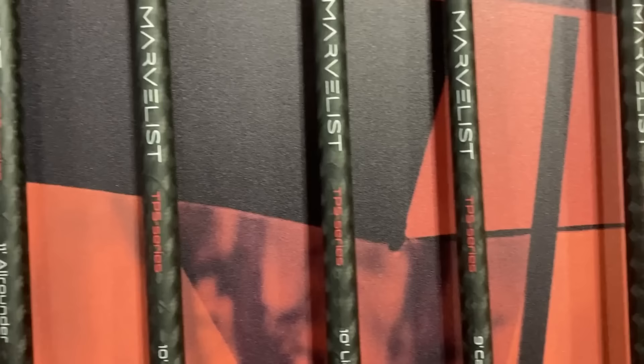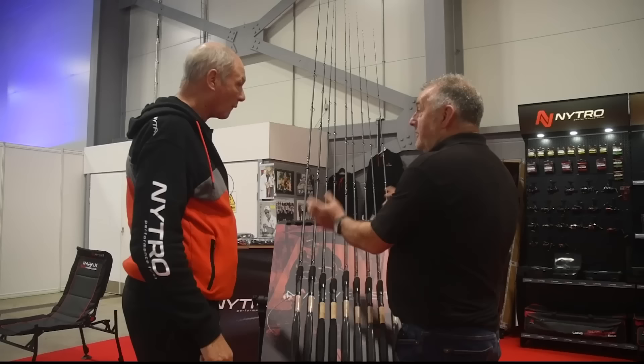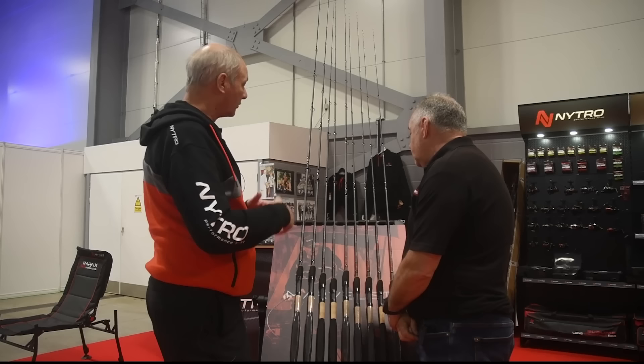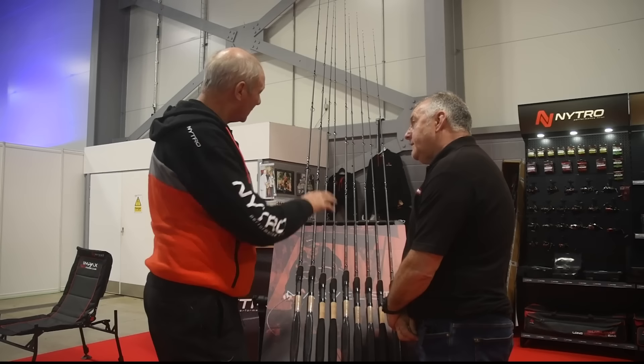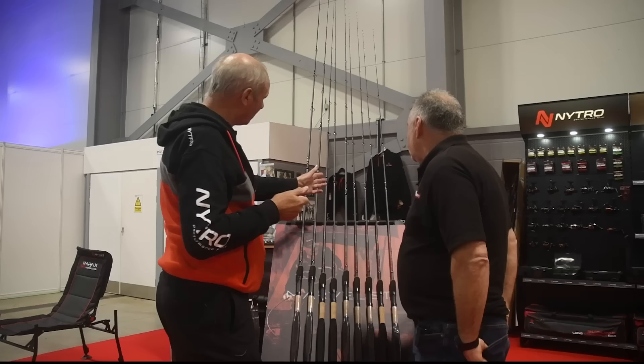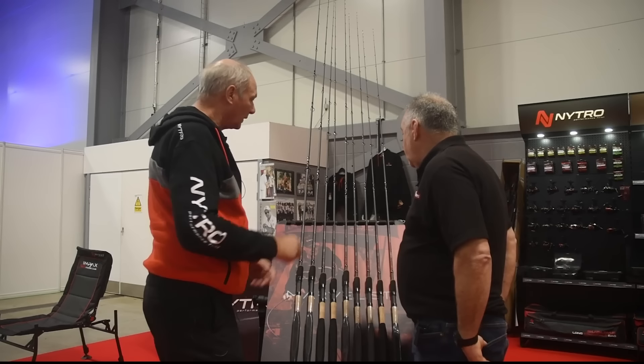I know you've had an awful lot of input into these Nitro rods. Tell me about the concept, Tommy. Well, it's quite simple. When Pascal and Ian asked me to join, I asked if I could do my own range of rods. I've always been brought up making rods. The first thing I did was change the rod rings to these lighter, finer ones, which I saw on the barbel rods — can I put them on my match rods? And we've got lovely fine rings, the right size for the rod, which makes the rod a little bit lighter.